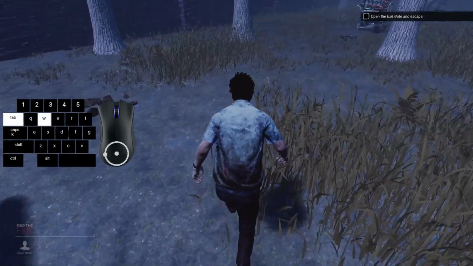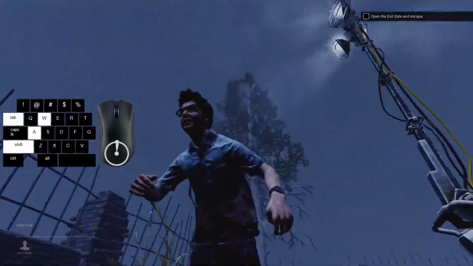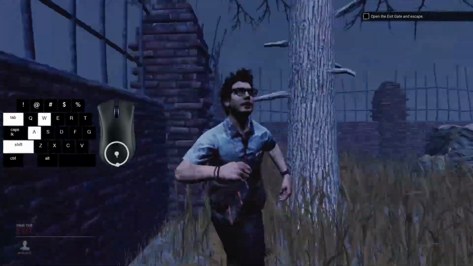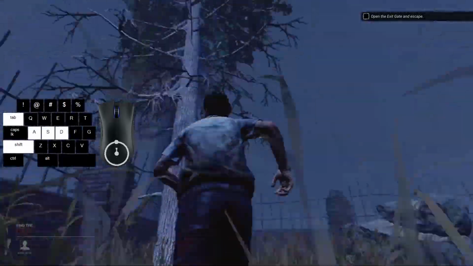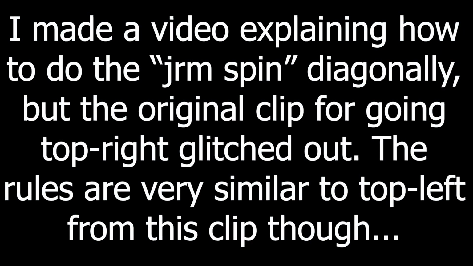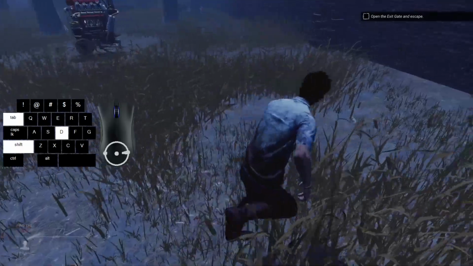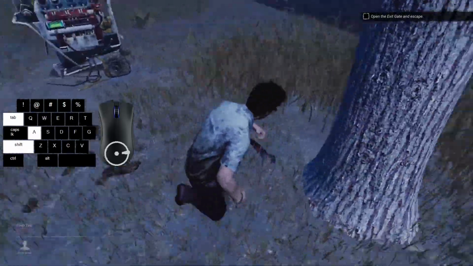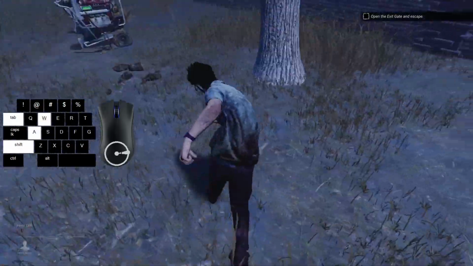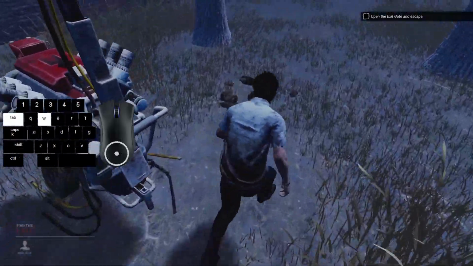Oh, one last thing, by the way, if I forgot. If you want to be cheeky, you can also nod while moonwalking. So you just moonwalk, and then you move your mouse up and down like this. Looks really funny to your teammates and the killer. So if you want to do that, you just moonwalk, and then you move your mouse up and down. And if you want to do it to the left, you hold A and move your mouse to the right, or you hold W and move your mouse to the left. Oh, too fast. Pretty cool. And yeah, I think that's pretty much it.